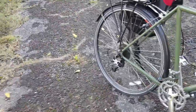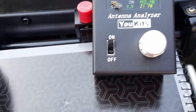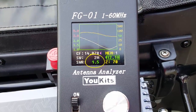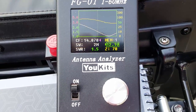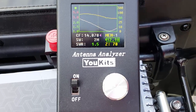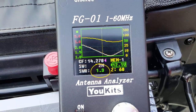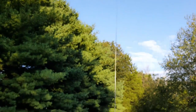Going back here to the antenna analyzer, I've got it set for 14.07 megahertz. You can see that the SWR right now is 1.5 to 1 on the PSK31 frequency of 20 meters, and that's going to hold true for the lower CW portion. Now I'm going to change the frequency and get up into where you talk — you can see now that it's 1.3 to 1 at 14.270. So we have a really good antenna with a good ground, and now we can fire up the radio and have a chat with somebody. That's a real world example of how to set this thing up so that you can work five different bands, whether you've got support structures or not.